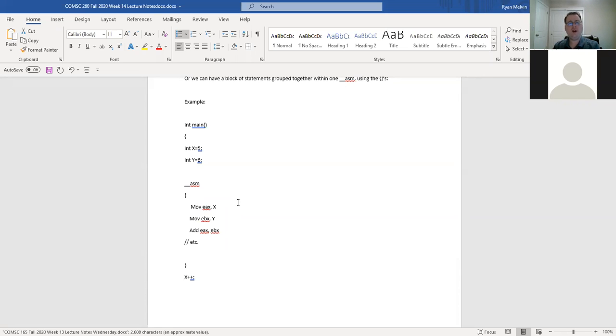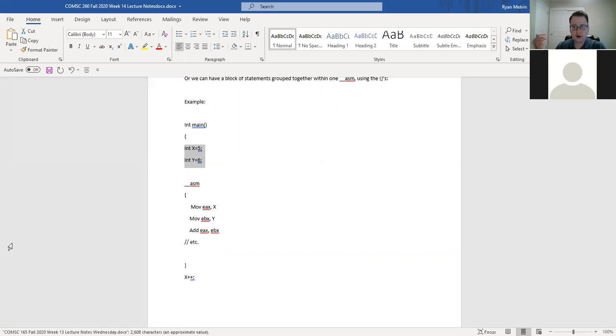So in general, when you're writing a high-level language program, behind the scenes there's going to be register usage. And so one thing you have to think about is, if we start using registers in the ASM block, and there's some C++ code that happens before the ASM block, and then after the ASM block there's more C++ code, are we going to be able to maintain things in the proper way as we go into the block and then out of the ASM block?